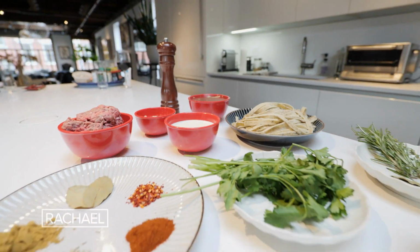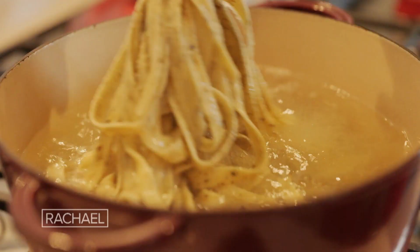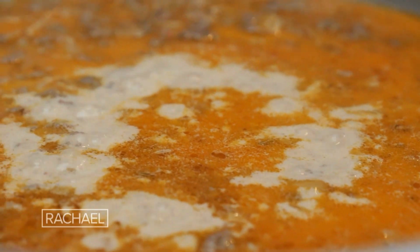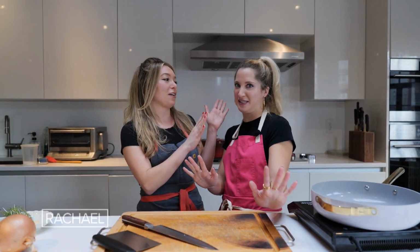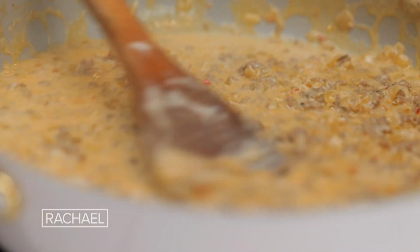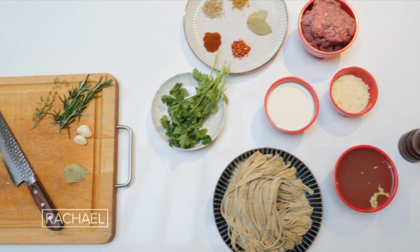So we're super excited to share one of our signature dishes with you today. It is our spiced white ragu. This is our favorite pasta child of the season. Yes, it is. Butter and cheese and cream are very reminiscent of my childhood and all things comfort. And I am just notoriously an anti-red sauce gal.